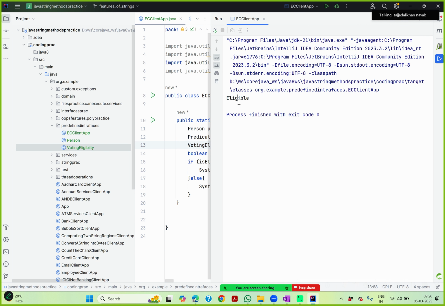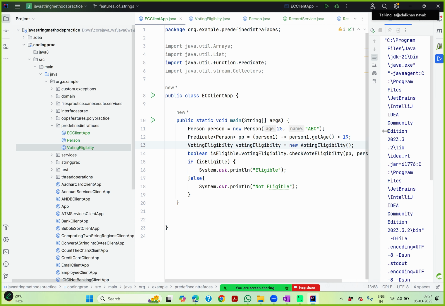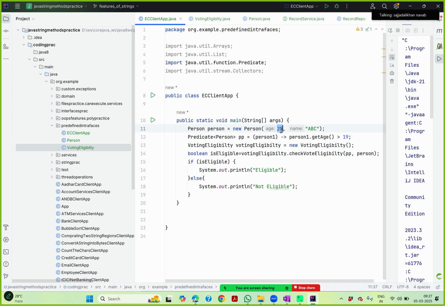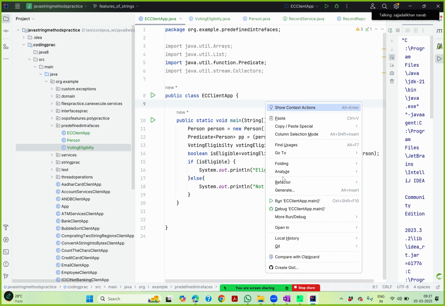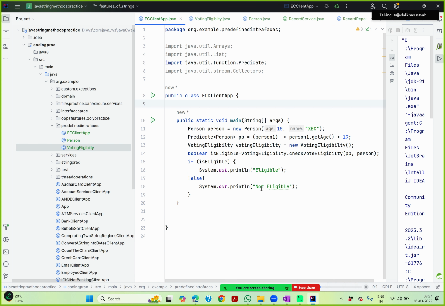You can check over here. If I change the input, let's say I am giving 18 as the person age and the name is, let's say, XBC, and run this one, what will you be getting? You'll be getting not eligible.